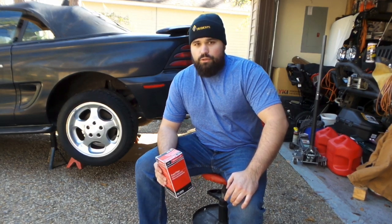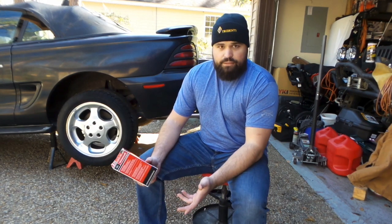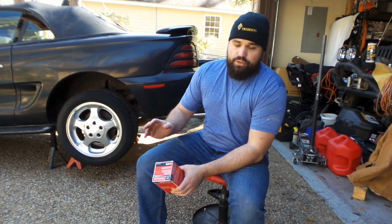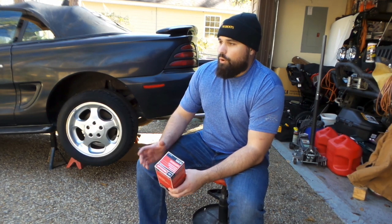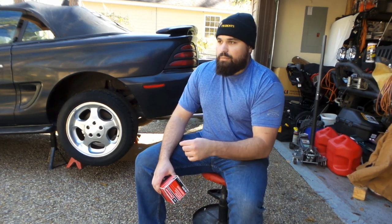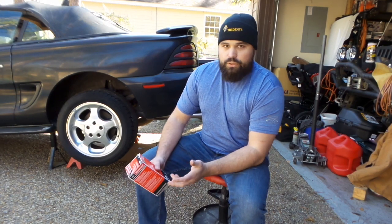I replaced the fuel filter over at Andy's house and got the car to my place. The car ran — I was able to drive it around the side of the house to position it for a trailer — and then it started acting up again, kept dying on me. When I came back with the trailer, I drained all the old gas out and put in fresh high-octane with some system cleaner. Hopefully the new filter just got clogged with crud from the gas tank. The pump does work — my wife helped me turn the ignition while I was underneath and I could hear it kick on.